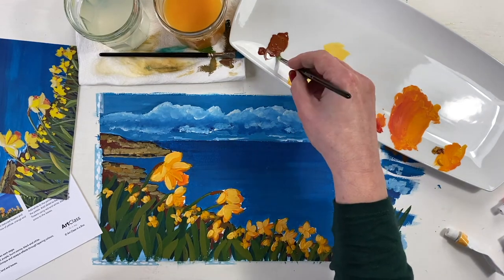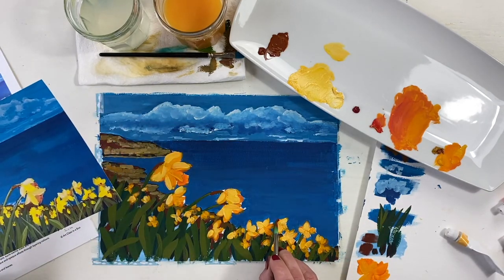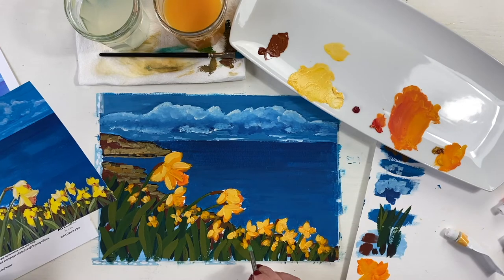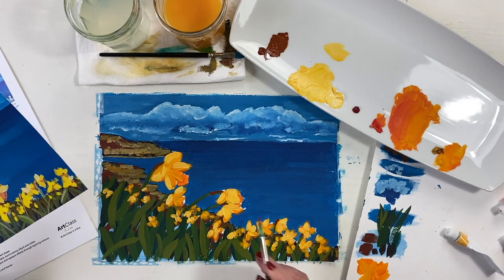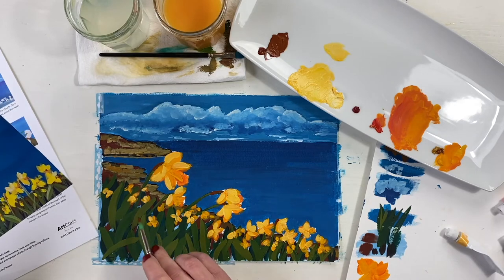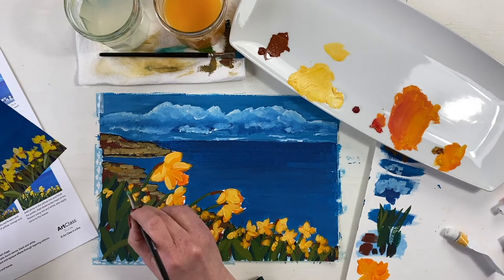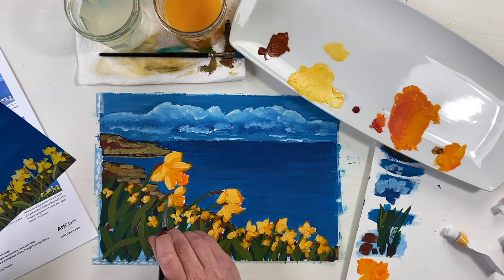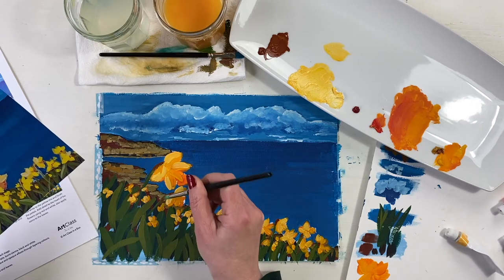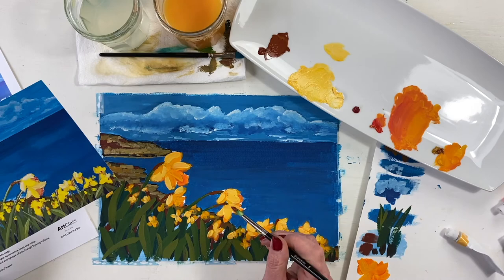There. And we'll add some yellow on top. So just watch where all your little flower stems are, like this. Got a few, got one here. And then just make up some if you haven't painted them in. Oh, and then this one here as well. Here we go. So I'm not covering the whole stem, just that top bit there.